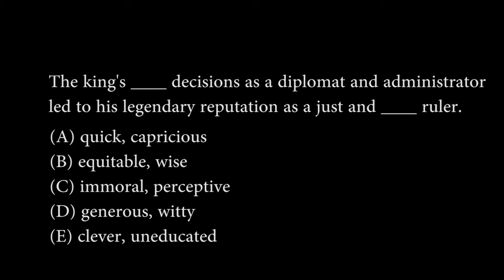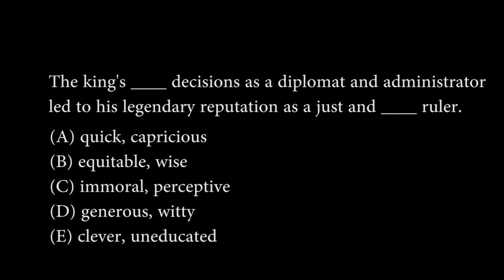Thus, if the king's decisions were good, he'd be remembered as a good ruler, and if his decisions were bad, he'd be remembered as a bad ruler. "Just," which means fair, is a positive sounding word. You can predict that both blanks will be similar in meaning and that both will be positive words. You can write a plus in the blanks or over the columns of answer choices to remind you. One way to do this is to determine which answers are both positive and similar.